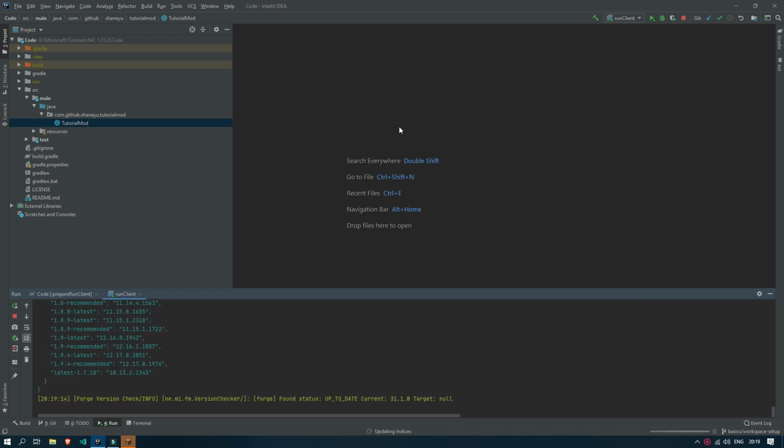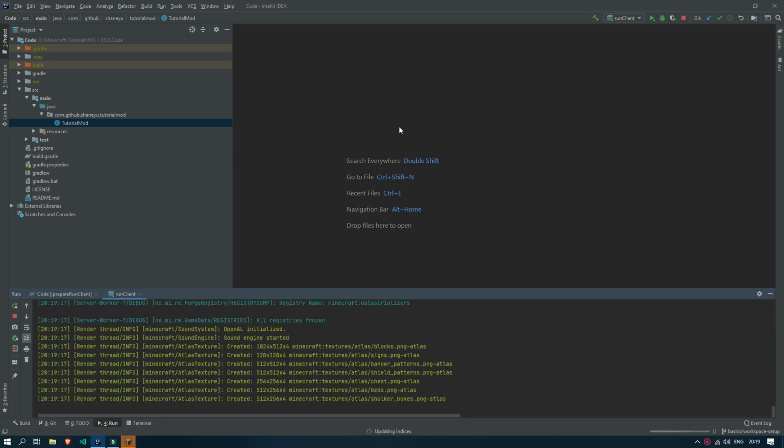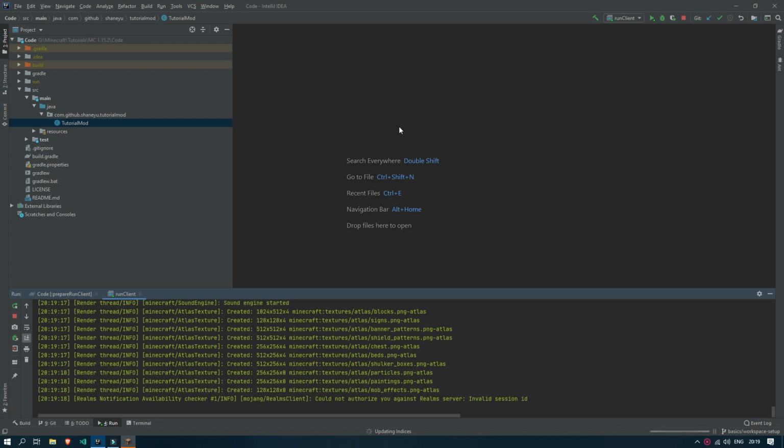In the next video, we will look to add a few custom items. And what I've decided to do to make it a little bit more interesting is I thought I'd add Naquadah. It's a resource, it's actually a mineral that is found in the Stargate TV series. The reason I quite like that is because obviously I like Stargate. But what I thought was really nice about it is it's a material that is used on their armor, the weapons, power generation, etc. It's a very strong, sturdy material that can consume a lot of power.